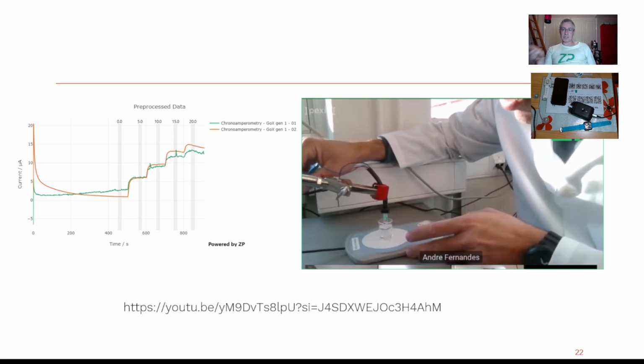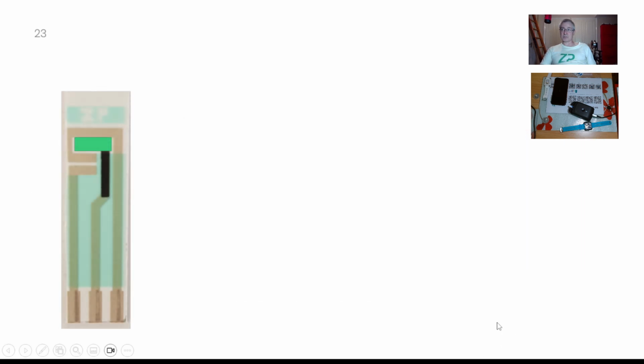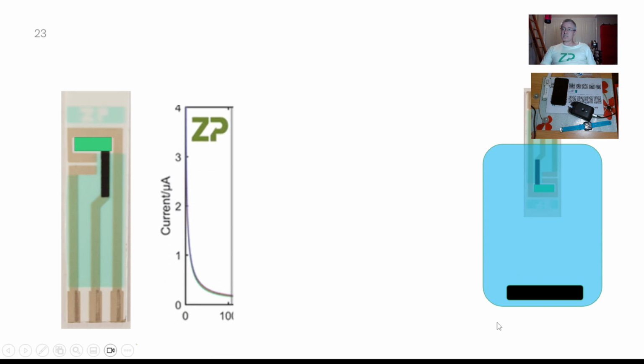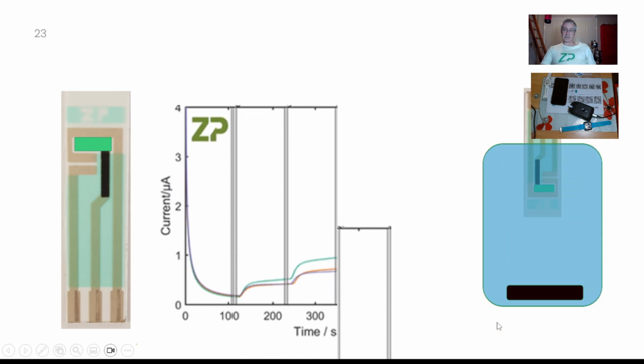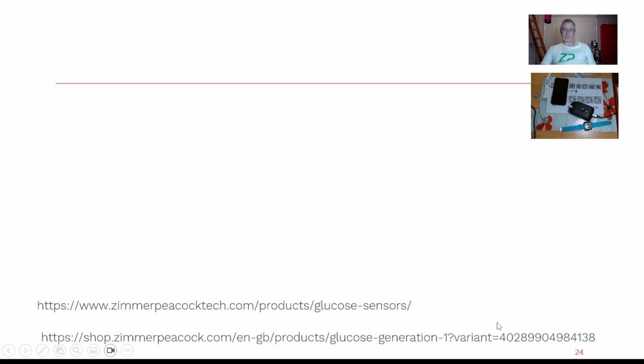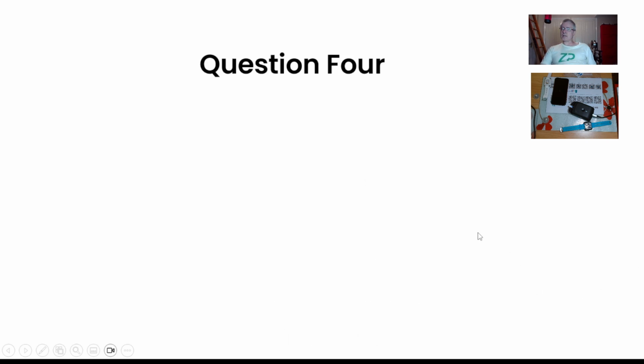You need to be able to repeat Andre's experiment before you actually go back and troubleshoot those experiments, because I've got a suspicion. Now, the way he's done that, obviously he's put the glucose sensor in the beaker and he's adding in glucose periodically, and the signal is stepping up quite nicely. When you've got that figured, then it's time to troubleshoot what you've actually got. I mean, we don't just do this once or twice, we're doing this all the time. So I've got a couple of links that will hopefully help you a little bit.